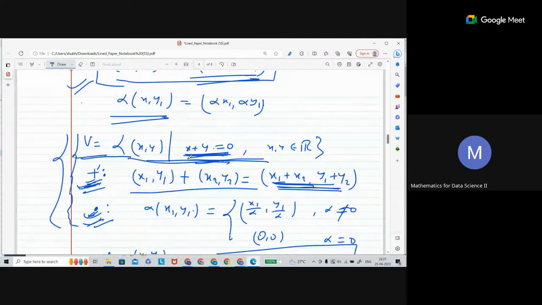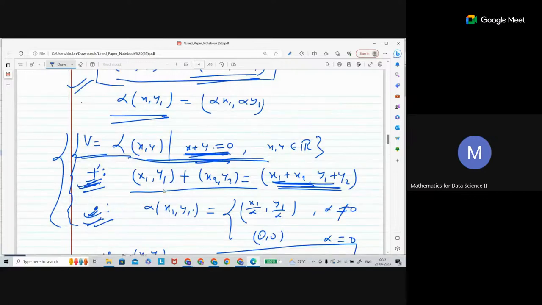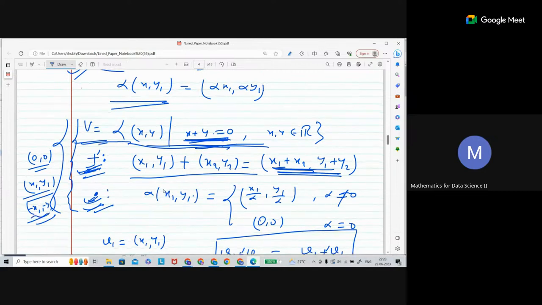Now let's get back to our case here. For our V, the zero identity you said is 0, 0. I am taking a vector, let's say x1, y1. What is going to be the inverse for this one? Minus x1, minus y1. Same, because 0 is the identity. If you check this, you will get it. So that means the inverse actually exists. Still remaining to check is whether this inverse belongs to this V or not. Existence is also asked, no? So how will you check? Minus x1 plus minus y1, is it giving 0? Yes, it is giving 0, because x1 plus y1 is equal to 0. That means yes, the inverse exists for each vector here.